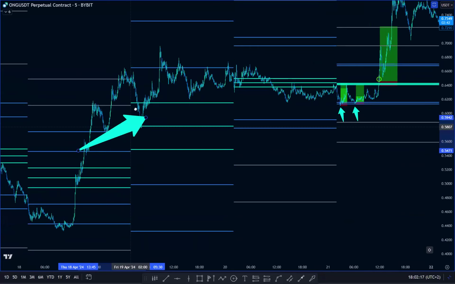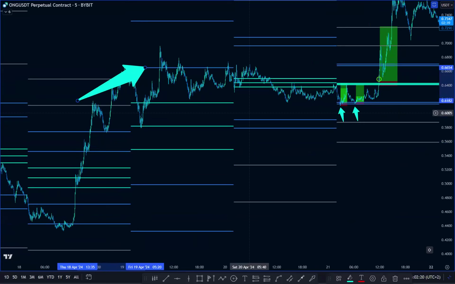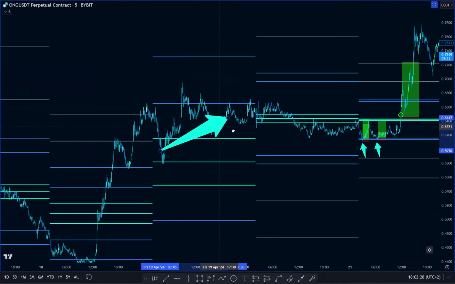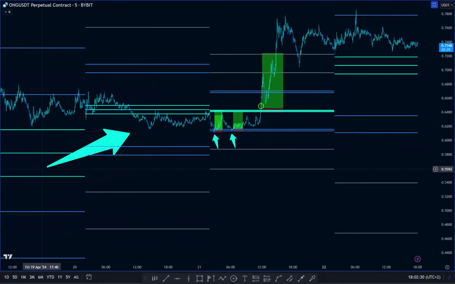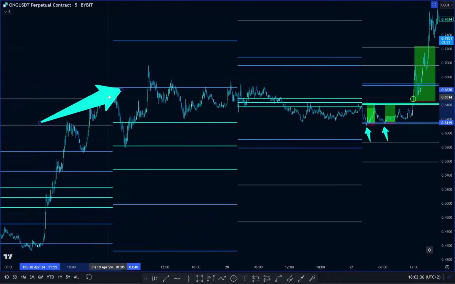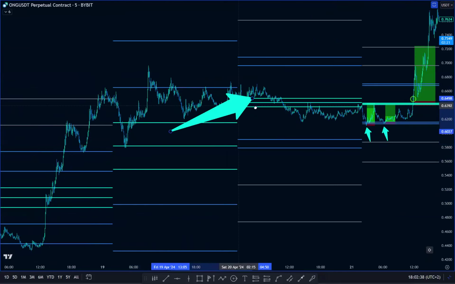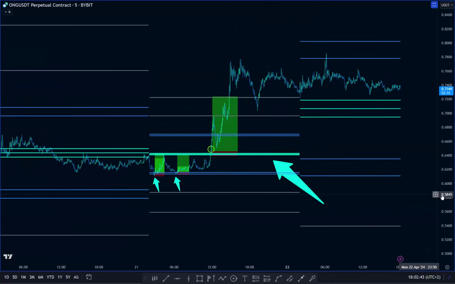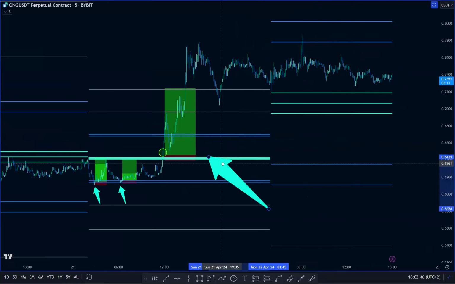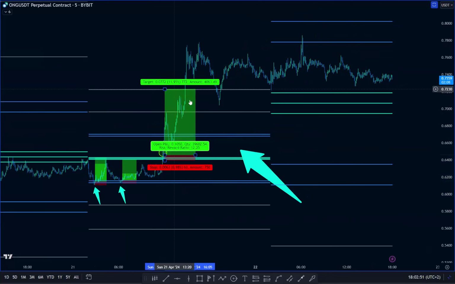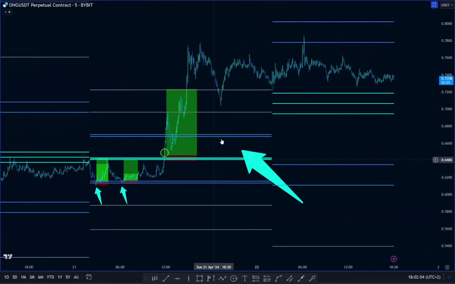And then look, price did not get higher than the previous day high. It didn't even get to resistance 1. It stayed right on this level. Didn't even get to the top. So those are things you can keep in mind. If price is showing a wide pivot, then you can still trade it, but set your targets much lower. If you're going to trade a narrow pivot, you can set your targets higher, because you know the chances are higher that price is going to go into a trending market. And then you can set your targets at resistance 2, resistance 3 levels. And in this example, it hits all of those points.